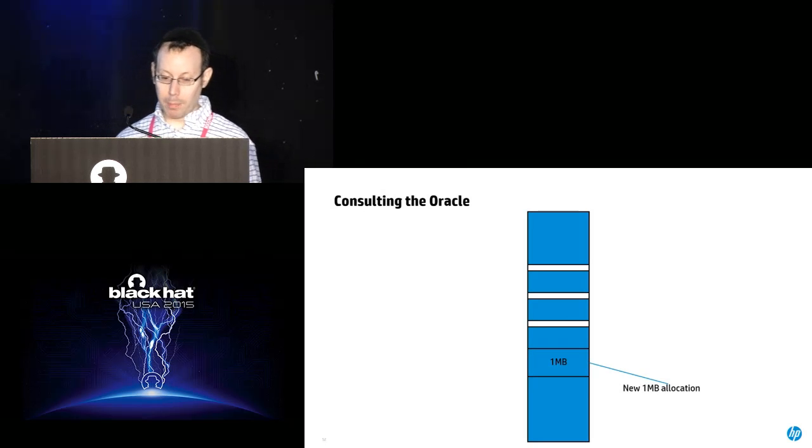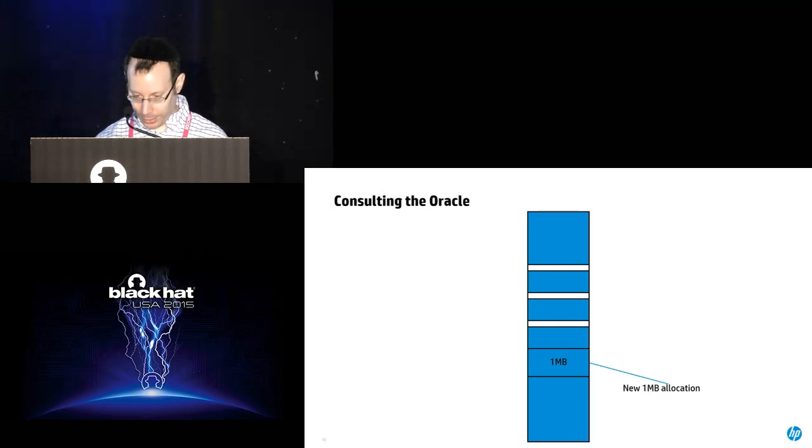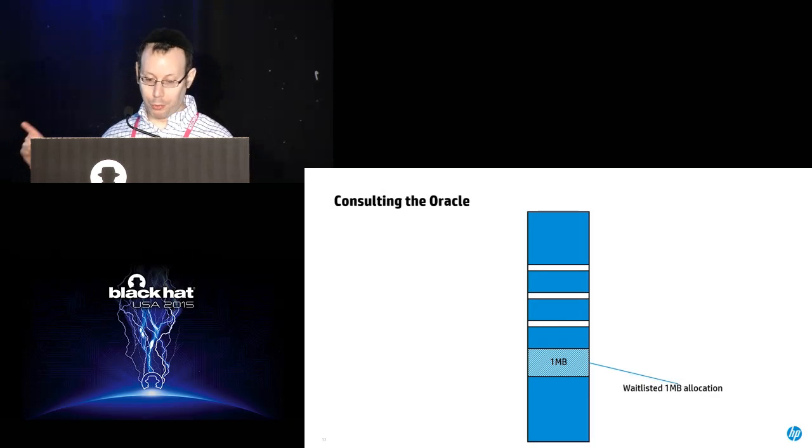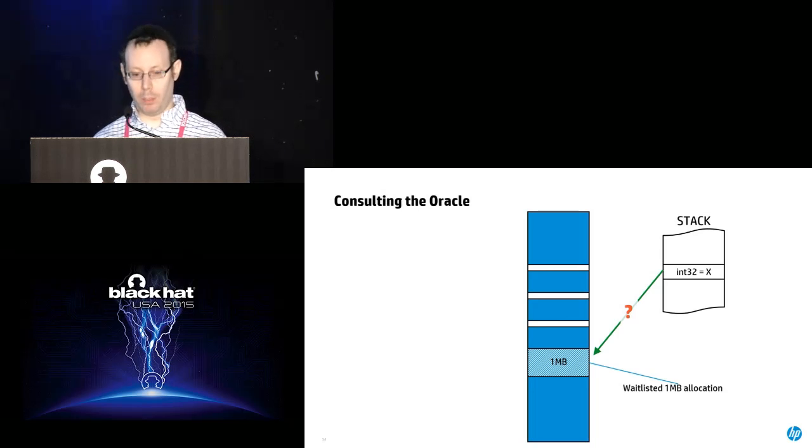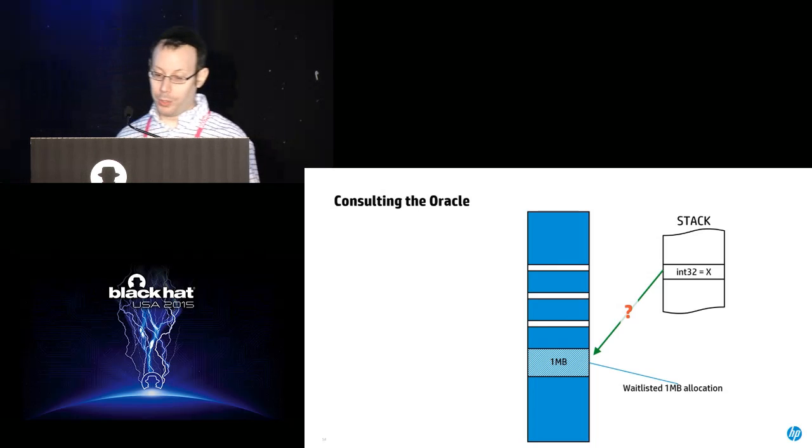We make a 1 megabyte allocation, so now the hole is occupied, and then we free the allocation we made, meaning that it gets passed to protected free. Protected free puts the allocation on the wait list. As far as the heap manager is concerned, the memory is still allocated. Now we plant X as an integer on the stack, and while X is there on the stack, we do something that triggers memory reclamation. What happens next depends on whether X falls within the 1 megabyte address region or not.